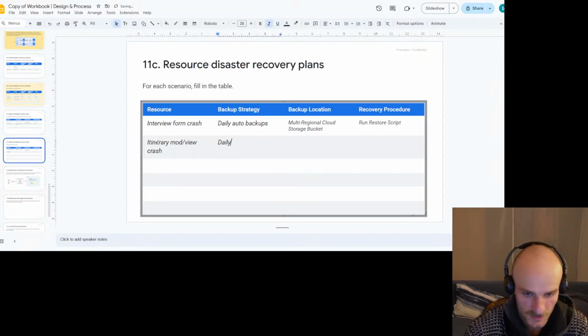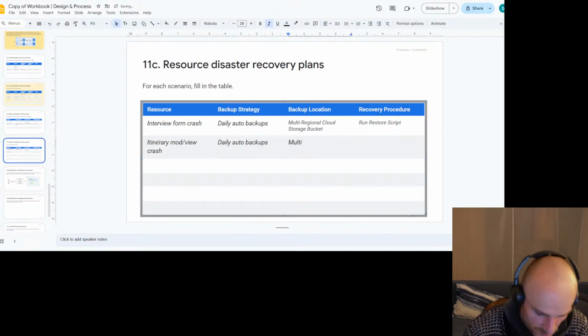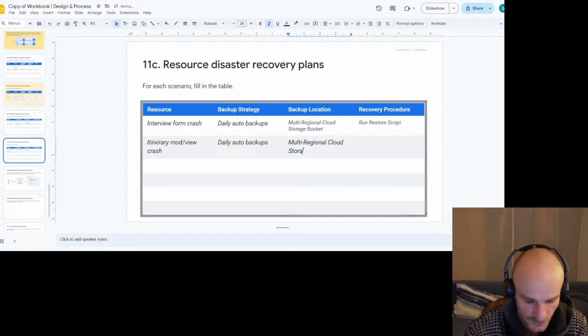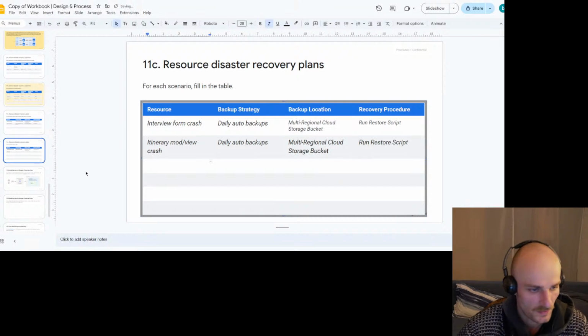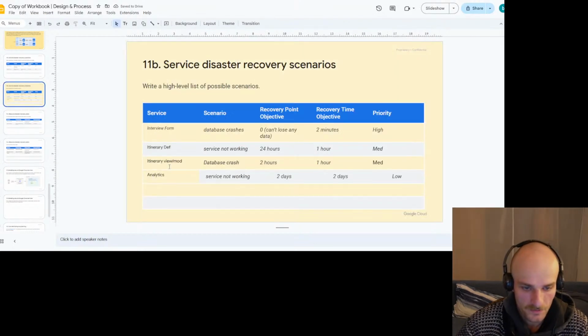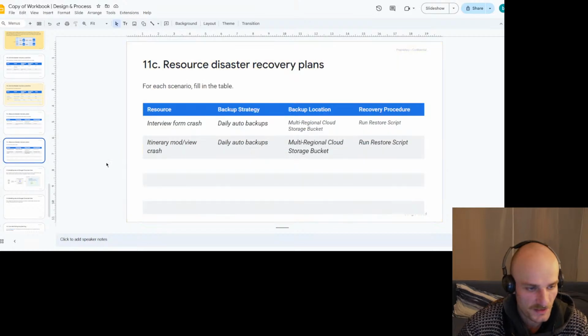So we'll have daily auto backups, multi-regional cloud storage bucket. It will be also a run restore script. Then we have itinerary definition.